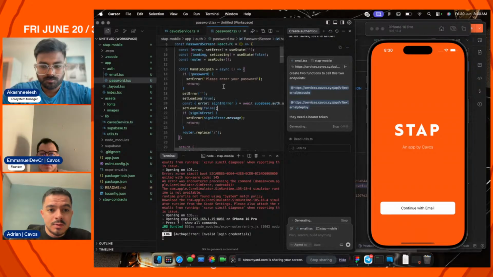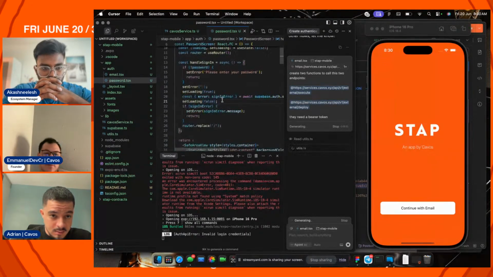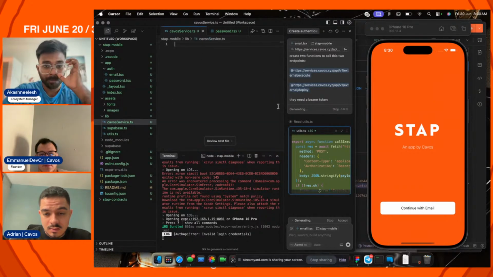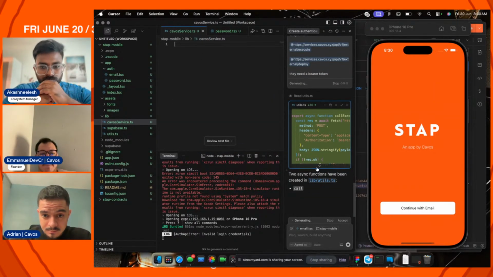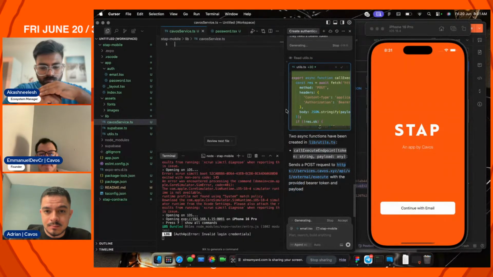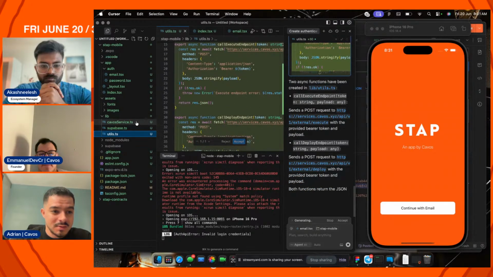So now what we want to do is that if the user signs up, we want to create him a wallet using this service, right? He will create it in utils.